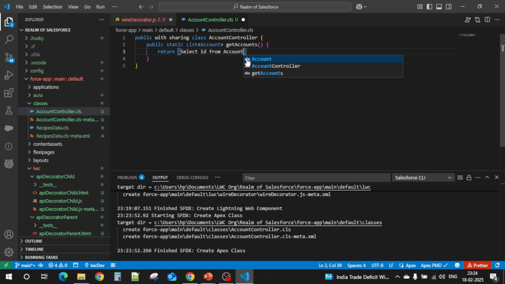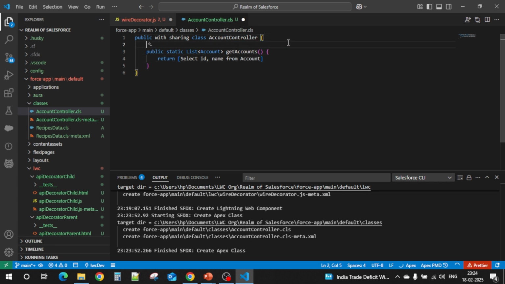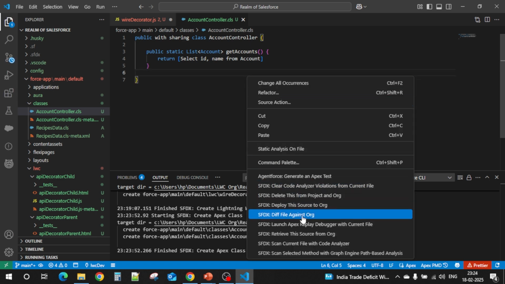We will also return, let's say, the name of the account. Now we need to call this getAccounts from the wire service, right? So let's deploy it.